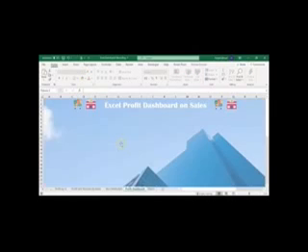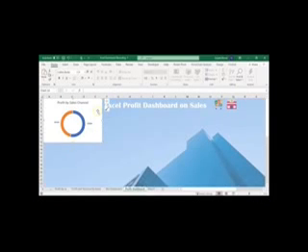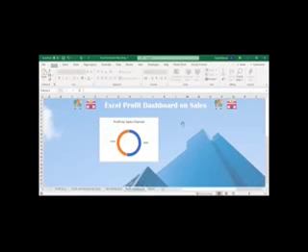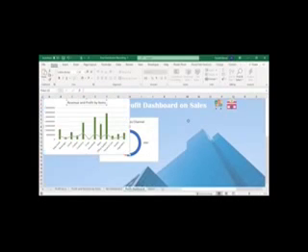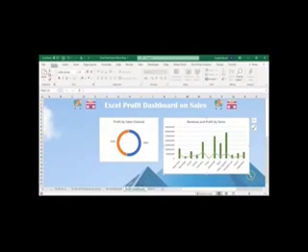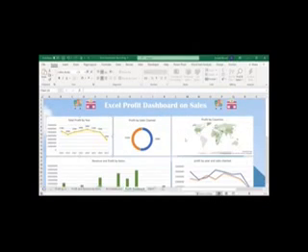Now we'll copy each of the charts that we just created. For example, the revenue and profit by items. Then we had profit by sales channel. All this we are going to copy one by one and put it on the profit dashboard. So let me just copy a few now. I'll paste it here, and later on we can make the adjustment. I'll copy this as well.